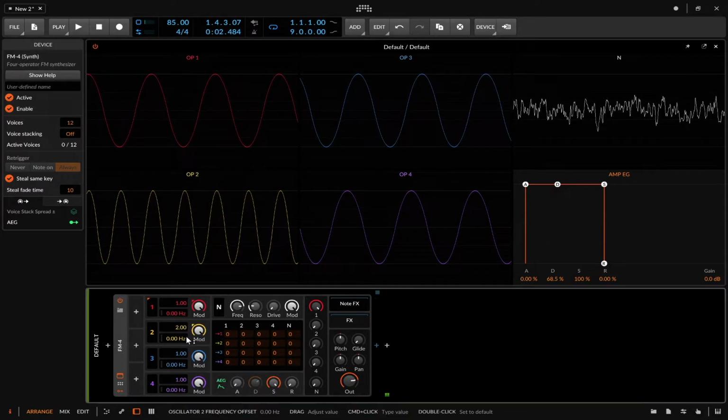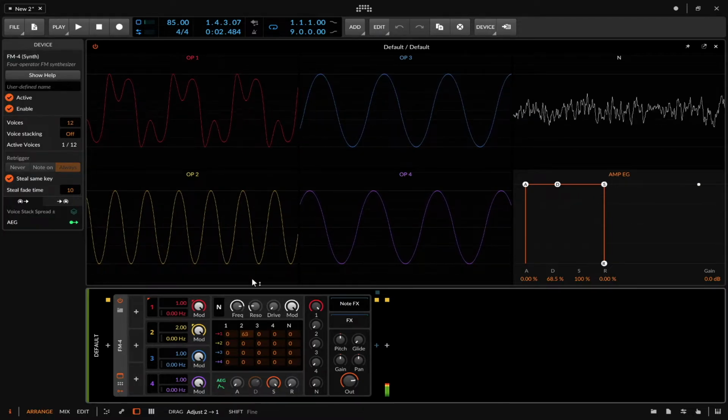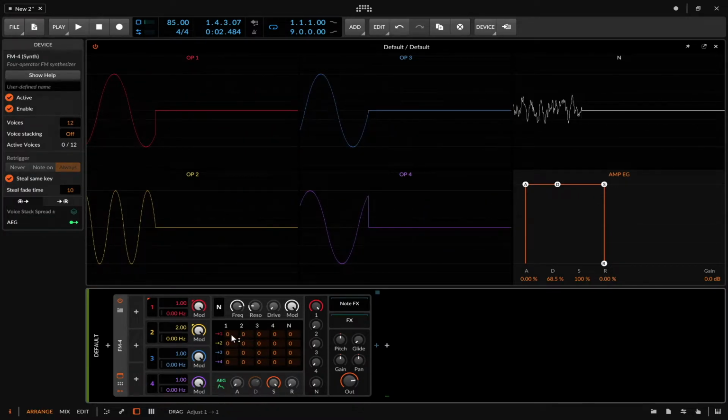I can also set a different value on operator 2, because this is at a ratio of 2, and have that affect operator 1. And you can start to see that by changing the number values between all of these, you get some really interesting results. And long story short, the key to this is to honestly turn up these values and play with the ratios until you get some kind of cool sound. And that's really all it is to FM. This matrix is kind of daunting at first because you're like, I don't get how this works. But again, if you think about going from across to downwards, then you should be pretty okay.